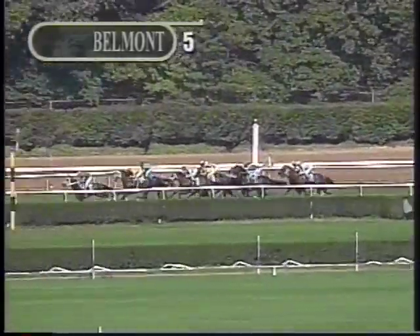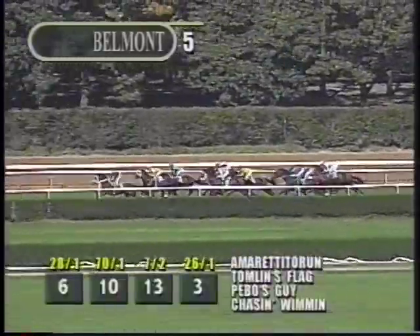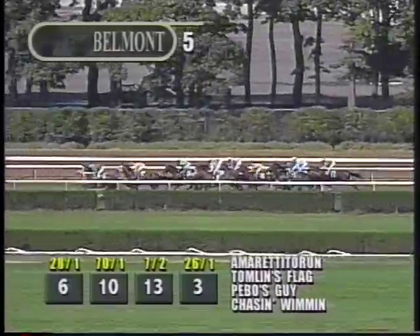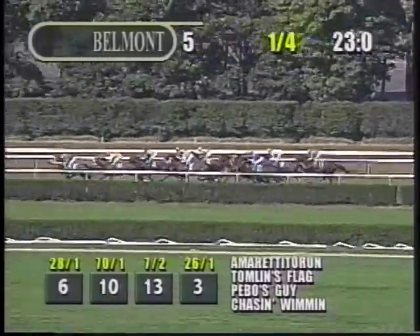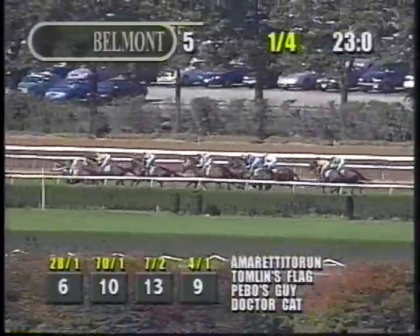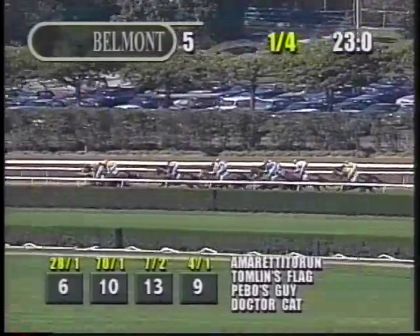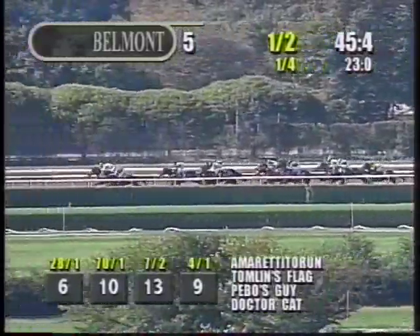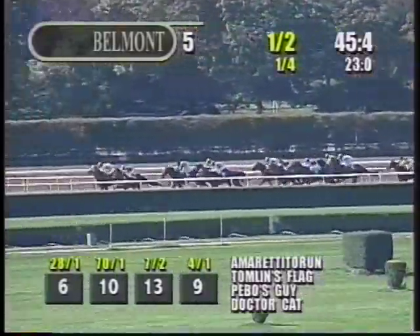And they're off. Tomlin's Flag comes out first. Chasin' Women is right up there, and there goes Amma Ready to Run — she charges through to take the lead. Tomlin's Flag is second on the outside. Peebo's Guy pumped up and hard-held back in third. Then it's Dr. Cat between horses fourth. Chasin' Women fifth on the inside. Plato's Love in the clear on the outside sixth. Talavera's in mid-pack seventh, followed by Abenaki, No Secrets, and Topsy Jim. Moving down the backstretch, chasing Amma Ready to Run through a quarter in 23 seconds flat. Five furlongs to go — Amma Ready to Run still the leader by three-quarters of a length. Tomlin's Flag steady pressure second. Peebo's Guy a tracking third. On the inside, Chasin' Women is fourth. Dr. Cat asks for a run now, fifth on the outside. Two lengths back, Currency Arbitrage between horses running sixth. On the outside, Plato's Love, followed by Abenaki, No Secrets, Topsy Jim, and Talavera.